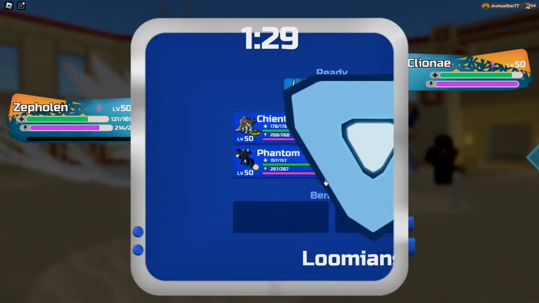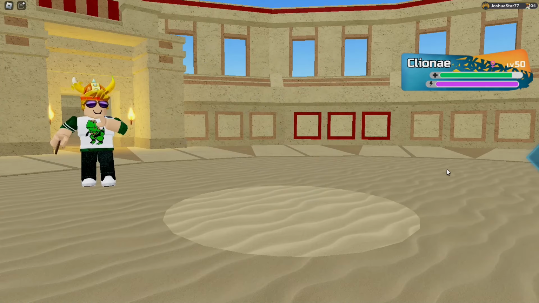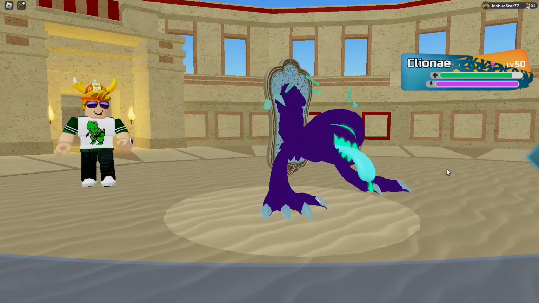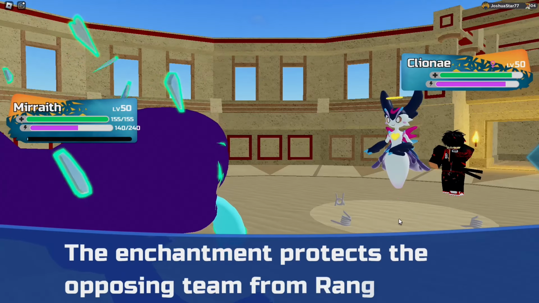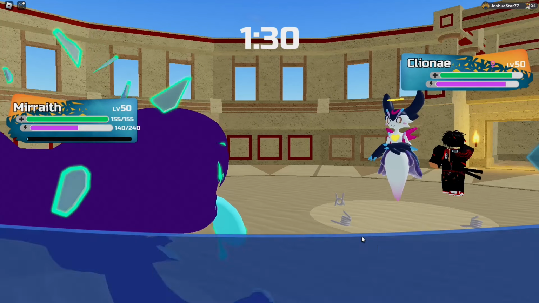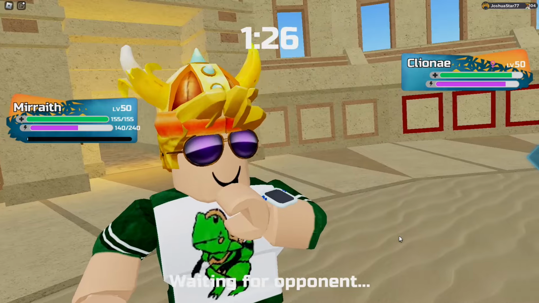Again, I have a good matchup with just going into Marait here. Marait can just come in. And I don't even care if he goes Charonix, because this set beats Charonix. He just sets up a Far Enchantment. That does kind of stink, but it's not the end of the world. We just go for Shatter. Do a little bit of damage.